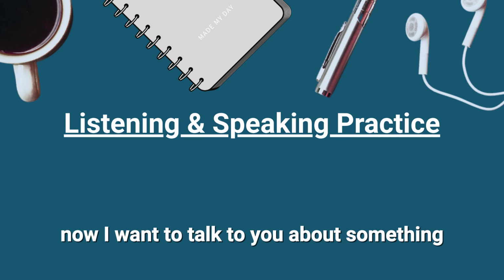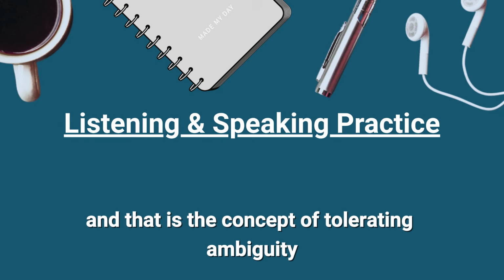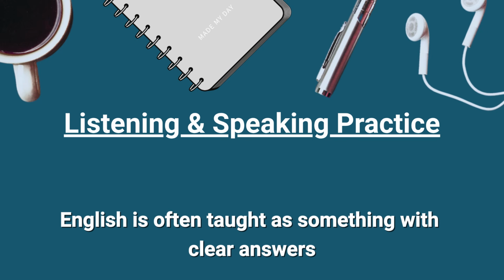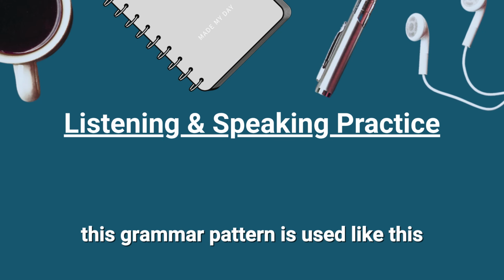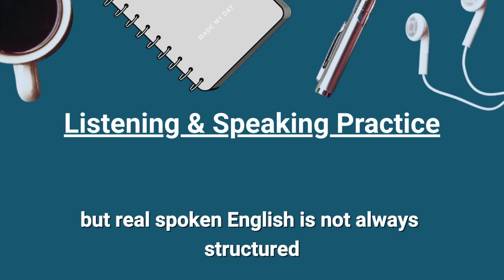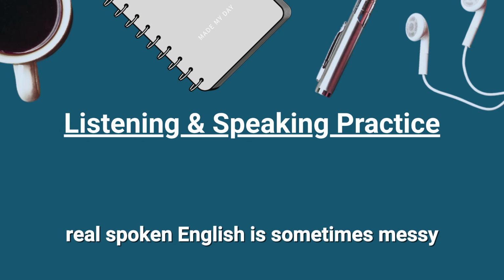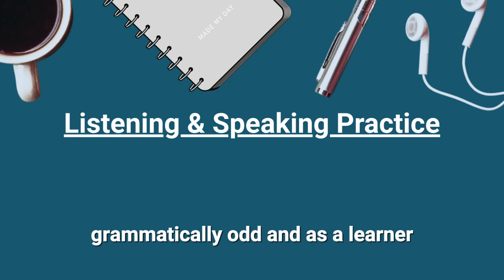Now, I want to talk to you about something that I think is really going to help you in real-world listening, and that is the concept of tolerating ambiguity. In a classroom, English is often taught as something with clear answers. This word means this. This grammar pattern is used like this, and that's useful. Structure helps us learn. But real spoken English is not always structured. Real spoken English is sometimes messy, incomplete, and, because of restarts, grammatically odd.